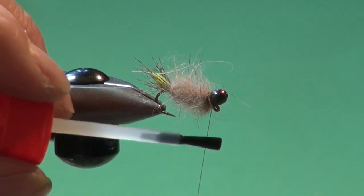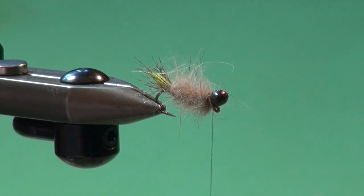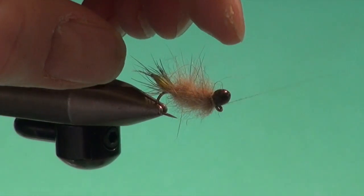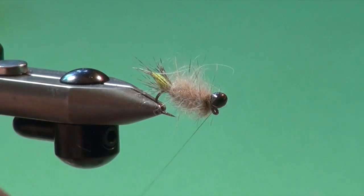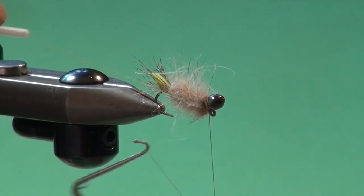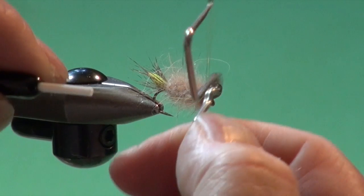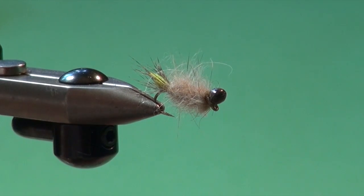So we've got a scruffy looking body there, and now all we've got to do is put a little super glue on our tying thread here and build up a head. Just pull the split shot back if you have to expose that eye. Come in with your whip finish tool, four or five turns. That in combination with the super glue, make sure that's good and firm.